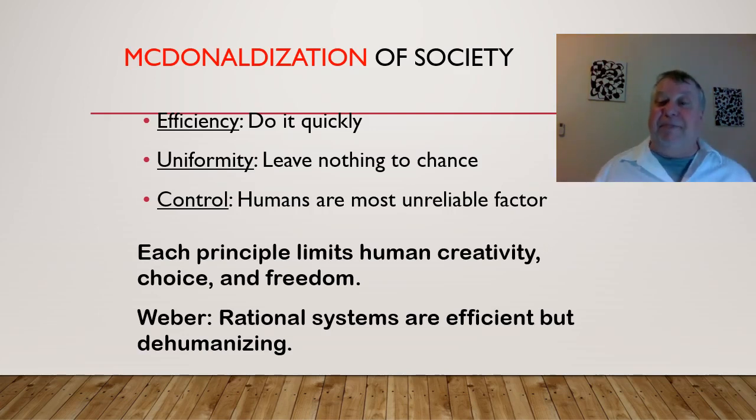So it's basically a bureaucracy put on the front line. Uniformity, nothing is left to chance, everything is done in the same way. And control, right? Making sure that the people, the humans, are following the rules. And where possible, substituting machines for humans, right? So that, for example, instead of a human at the cash register, people go up and they just input what they want, right? So that you just have a machine.